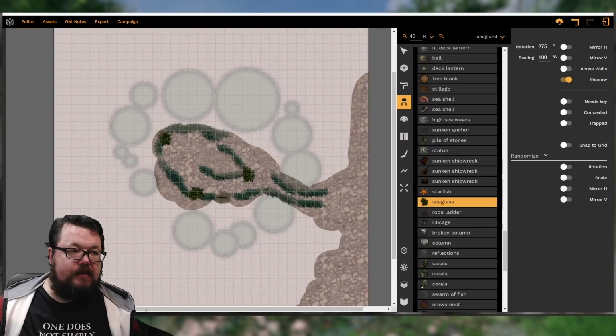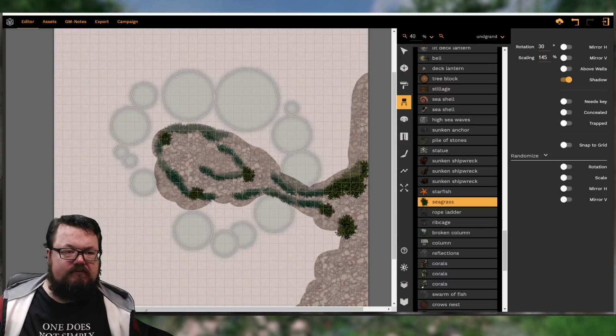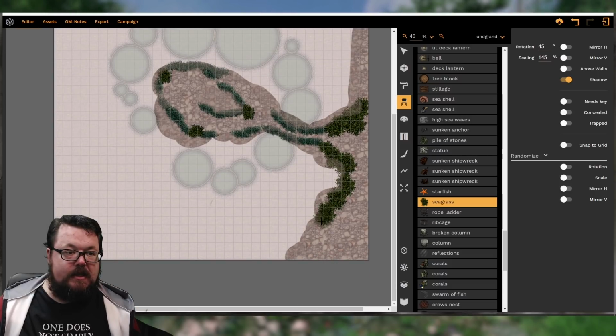We can, if we so choose. And of course, we'd come out here and we'd fill out the river. Maybe the river's got different types of grass in it. That's why it's the river and it's more grassy, if that's a word. Just roughly following the lines that we made.